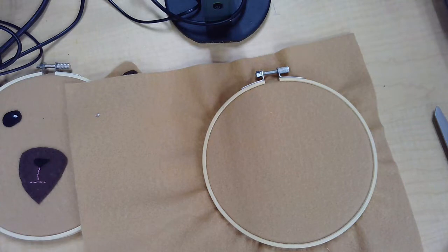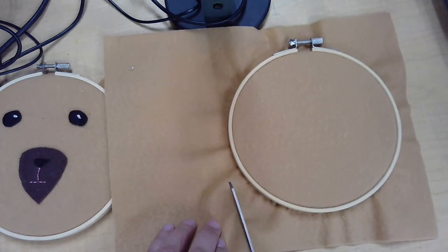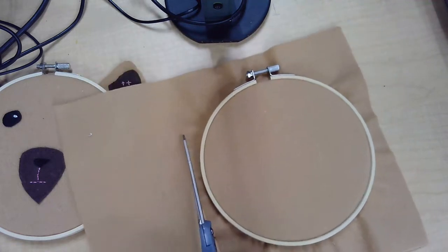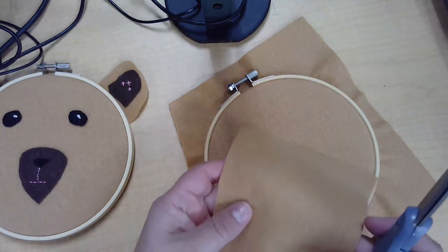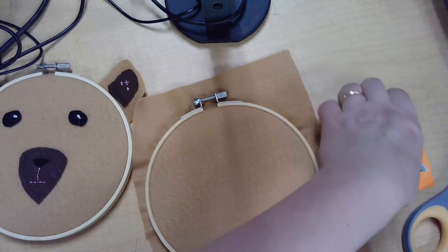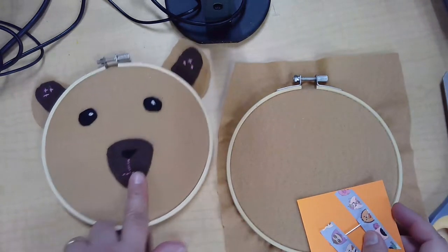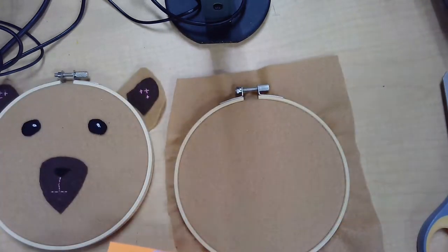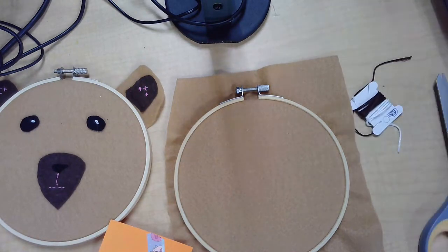And then we can start with the snout or the nose. It'll be easiest if you trim off a big chunk of the excess from the outside so that you don't have it in your way, and put it aside, we'll use that for the ears later. All right, so now we're going to work on the snout. My needle's in the way here. For that, I like kind of a diamond shape, or in this case, I'm going to make it shaped kind of like a tortilla chip.